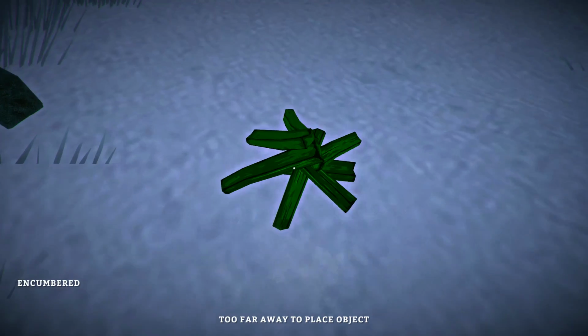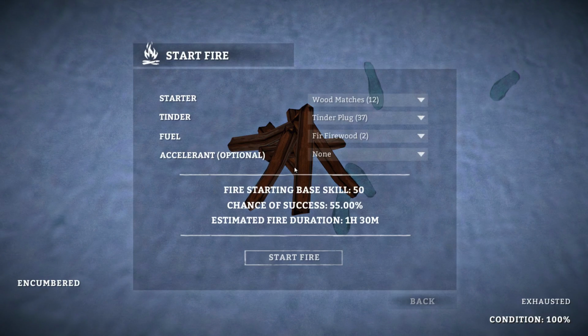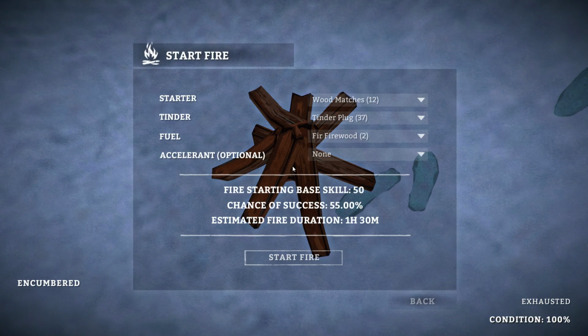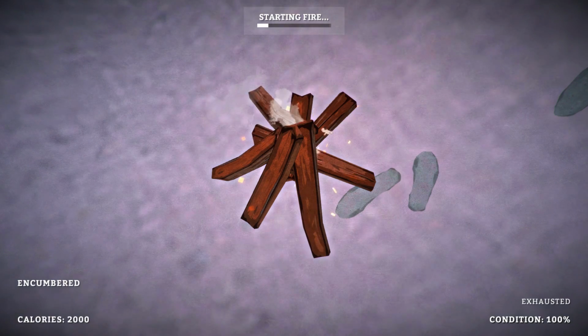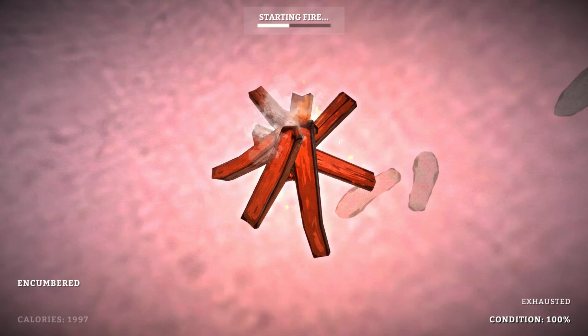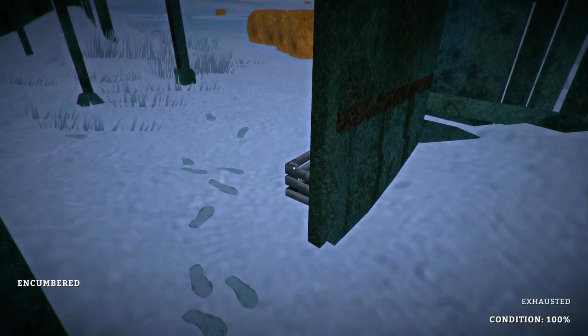Too far. Okay. I can't place it in here. Oh, yes, I can. Down right here. Why didn't that work? Okay. Starting firewood. Come on now. Place. Alright. Start fire. I'm gonna have to roll out a bedroll here and sleep for a couple hours, and hopefully I don't freeze to death, which is quite possible. I think the weather is actually pretty good today as far as temperature is concerned, so here's hoping, guys. Here's hoping. Failed. This is not good.